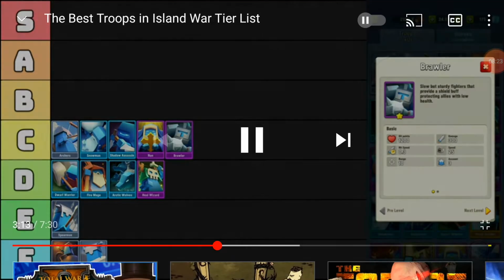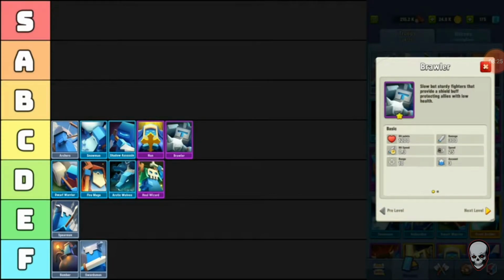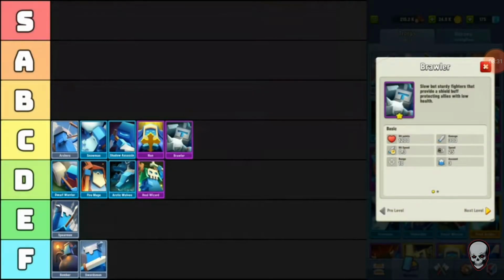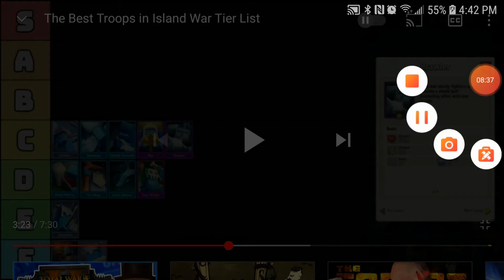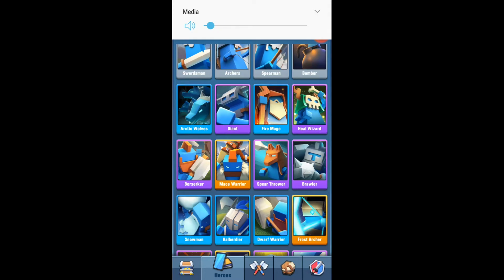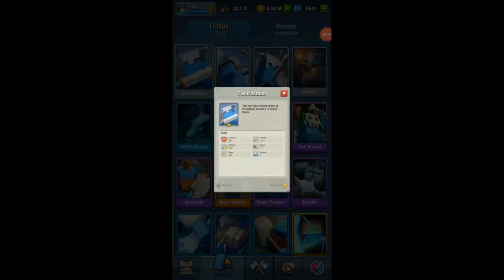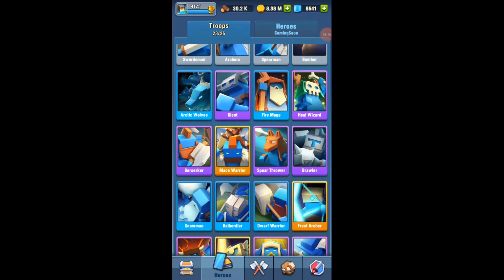The brawler is a slow but sturdy... Okay, I'd give none more of an A or a B. Maybe like B and a half. I don't know. Fighter that provides a shield buff protecting allies with low health. I think brawlers need a health boost. They need a little more health. Their hit points need to be higher. And then I think these would be really good multi-load tank. Let's go look at the brawler's health. Okay, turning down the volume so I can speak. Brawlers have 1200 health. Comparing it, 550 health.